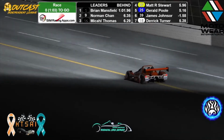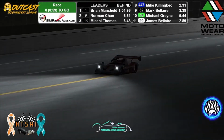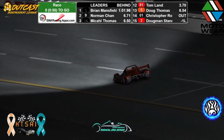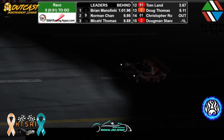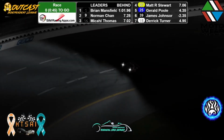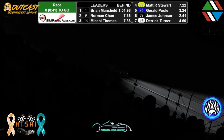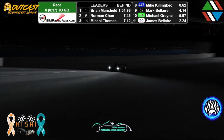Really impressive driving, especially by the 07 and the 25 there at the end. They were side by side all the way through that turn, all the way through that last lap, bumping and banging through there. So it was some impressive driving for neither of them to have wrecked and to take out the whole field. That was pretty impressive. We will get to talk to a few of them here in a moment, but let's let them get their celebration knocked out here.